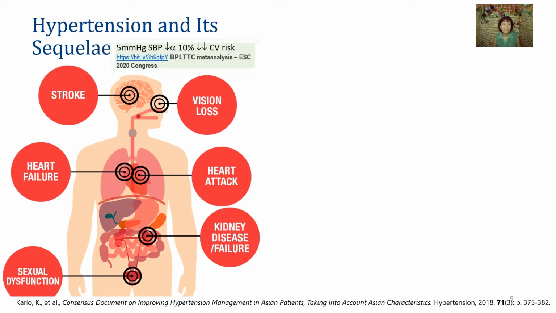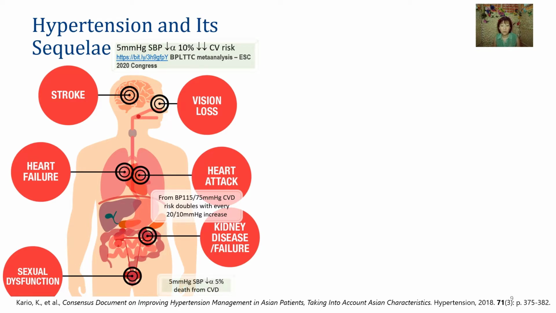What is its clinical sequelae? So upfront, we'd like to mention that every 5 millimeters mercury reduction in the systolic blood pressure is proportionate with a 10% reduction of CV risk, and that's seen in the meta-analysis in the link over there. From the BP cutoff of 115 over 75 millimeters mercury, CVD risk actually doubles with every increase in 20 over 10 millimeters mercury. That's actually equivalent to treatment of 2 drugs, right?